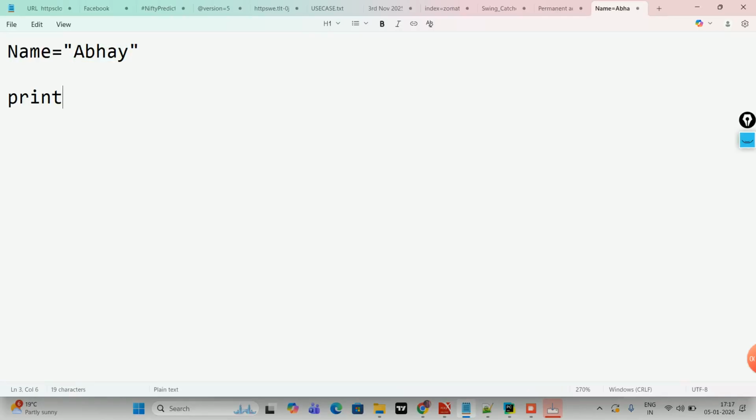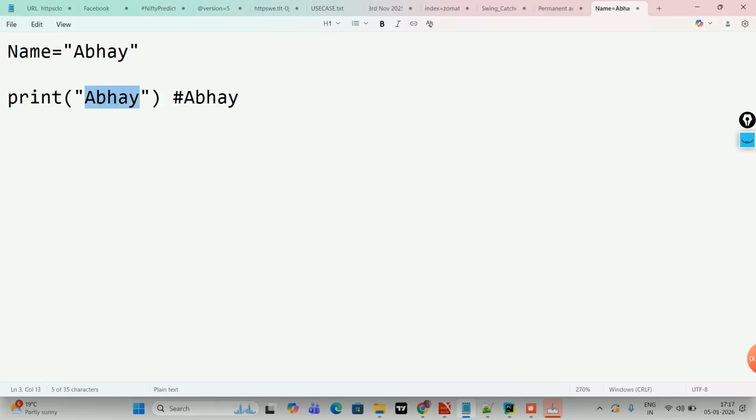And now what I'm gonna do? I'm gonna print name. So if I print my name over here, what will happen? Abhay will be the output. You got the point, guys? So I'm not printing out Abhay here. Why am I not printing out my name Abhay here?